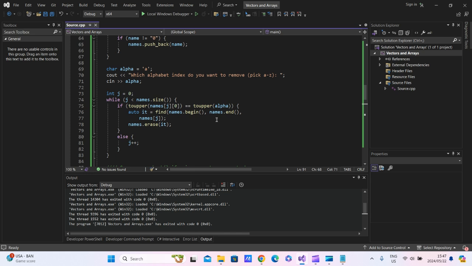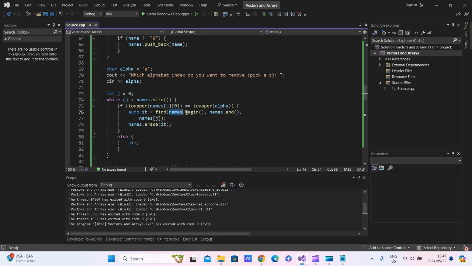One thing I want you to notice about this is the function find. What it's basically doing is finding an index in names. The index that we found here is called IT, or index IT, which is short for iterative value.